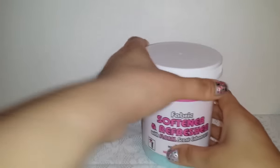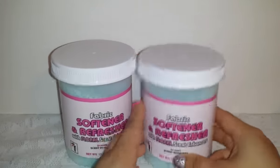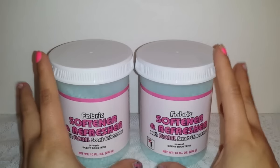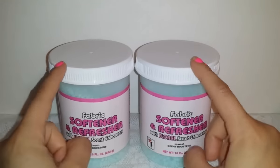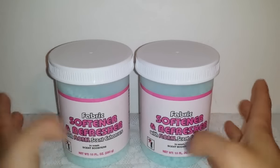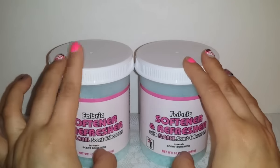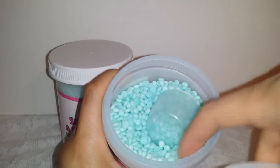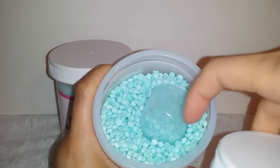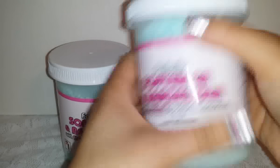I also picked up two more of the fabric scent boosters. I already tried the ones I got last time and oh my god, it smells amazing — on my clothes, everything in the house just smells great. My towels still carry the scent, it's awesome. If you see them, you should definitely try them. My Dollar Tree only carries this color with the floral scent, though I've seen others hauling purple and yellow beads.